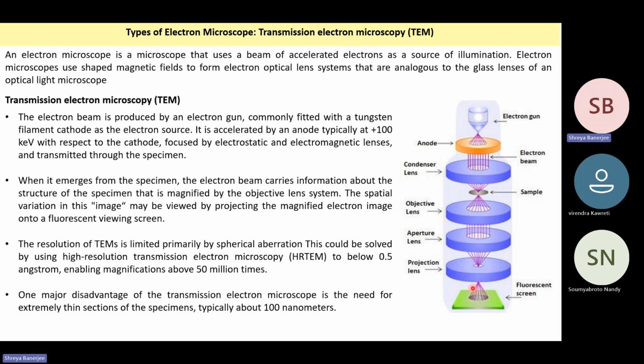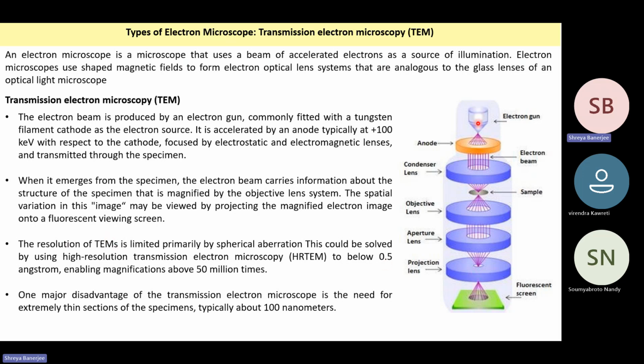And finally, these are electron beams. You cannot observe them by the naked eye. So what is done is a fluorescent screen is taken where this beam of electrons is allowed to hit. Wherever the electron is hitting, an image is forming. You can think of it like a photographic film. In photographic film, when you expose it to light, wherever the light is striking, there will be a dark spot forming. Similarly, in this fluorescent screen, wherever the electron beam is hitting, dark spots will form, and that will give you an idea about the structure of this sample.